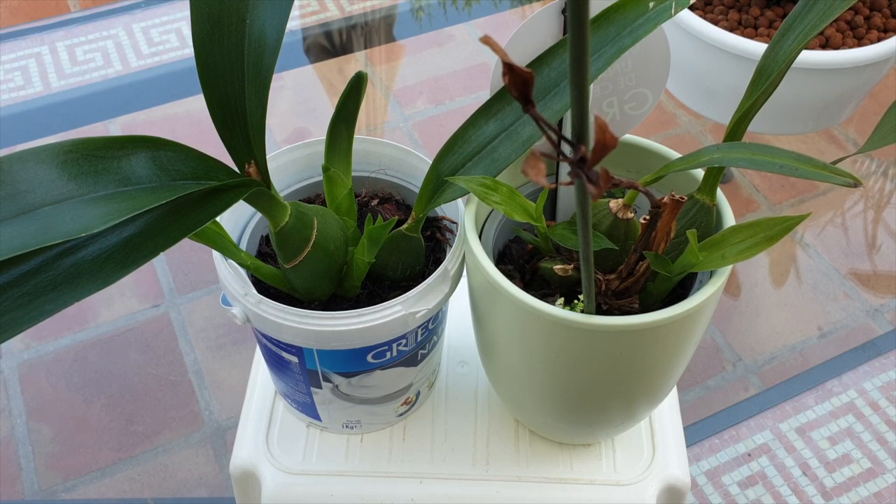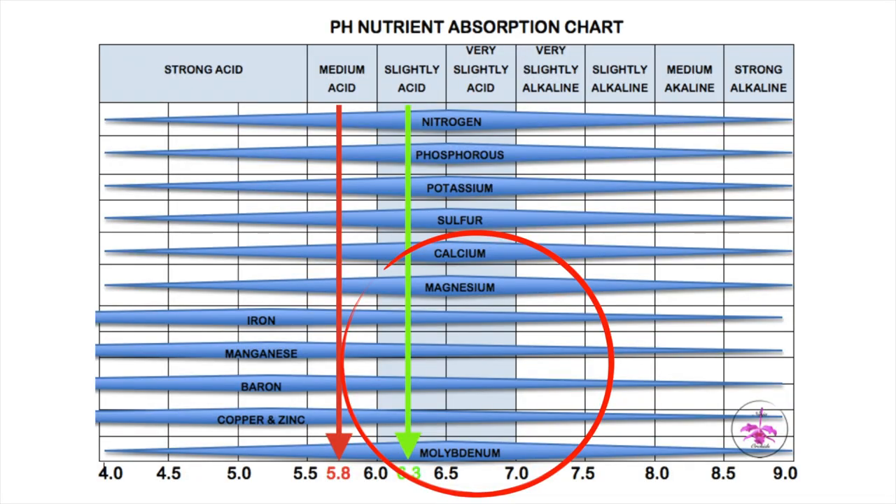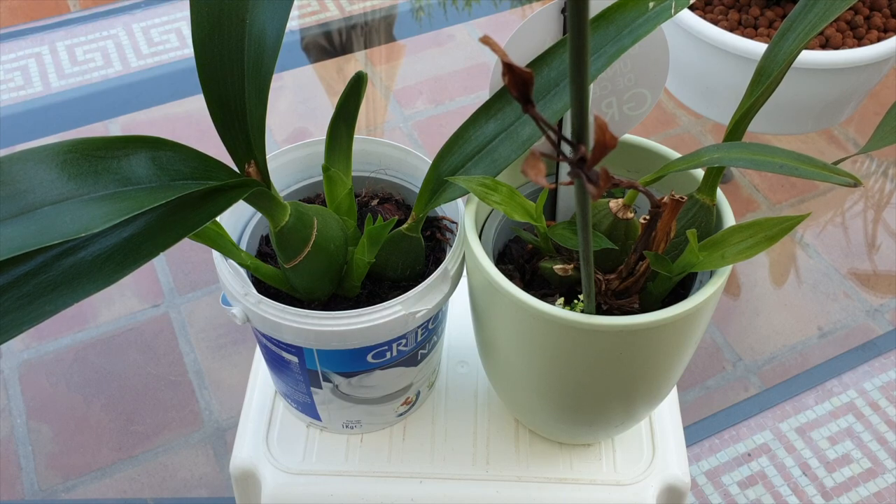These pointers being your pH. No matter the media, if the pH is off in the pot, the roots are going to die. And the roots are going to die even if the orchid is repotted into fresh media if the pH is off. So it's not about the media the roots are in at the moment — it is about your pH. And how are you watering the orchid while it is in that media? Because if the media is old and degrading, it will turn acidic, meaning the orchid is not going to be able to take up any nutrients you are providing.